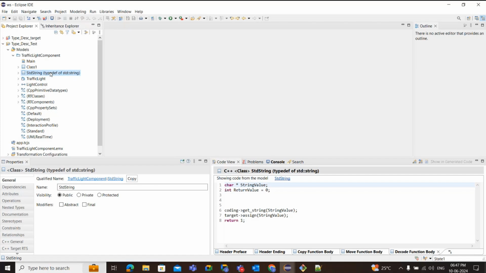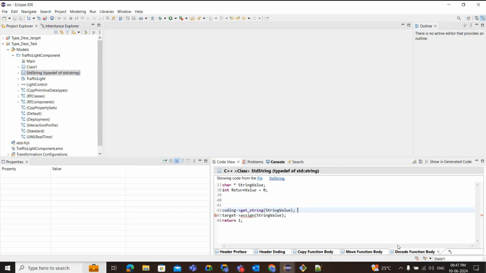So far so good. And if I want to ask my colleague to go to a specific editor and look at some specific line number, I need to guide them with the editor name and line number, like decode function body and go to line number 42. That is still a manual process. So now this copy element URI option is available in code view as well as the code editor.